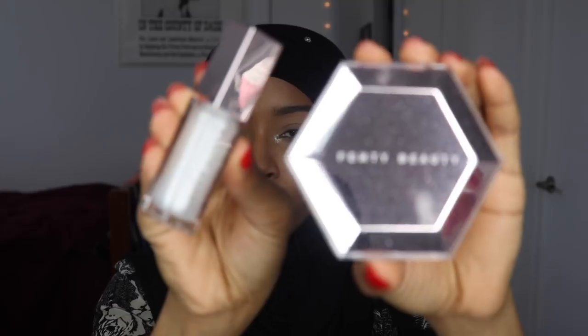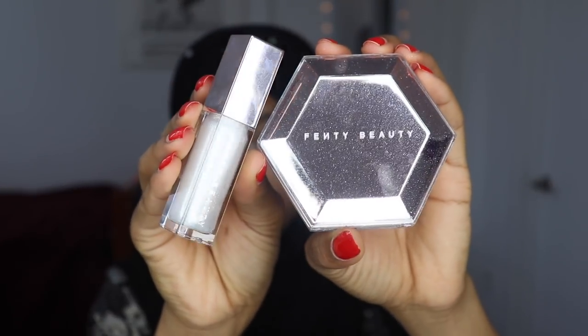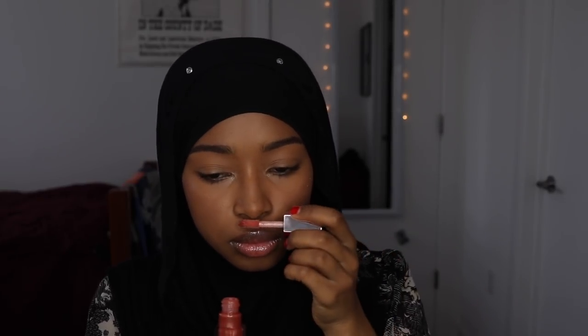So I guess that was my whole review and demo of these two products. Let me hold them up one more time. I would honestly say I would buy it. I like how clear this gloss is — if you're going for a more clear look, definitely get this gloss bomb. I love the Fenty gloss, so I'm gonna keep it. I do really like this product; the lip gloss is still moisturizing, still the same formula — same smell, maybe a tad bit different, but that could just be me psyching myself out. I love that she's adding more shades.